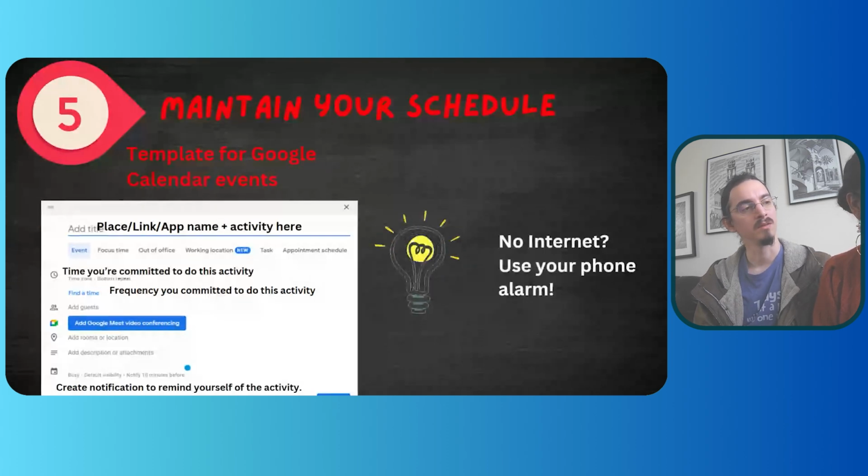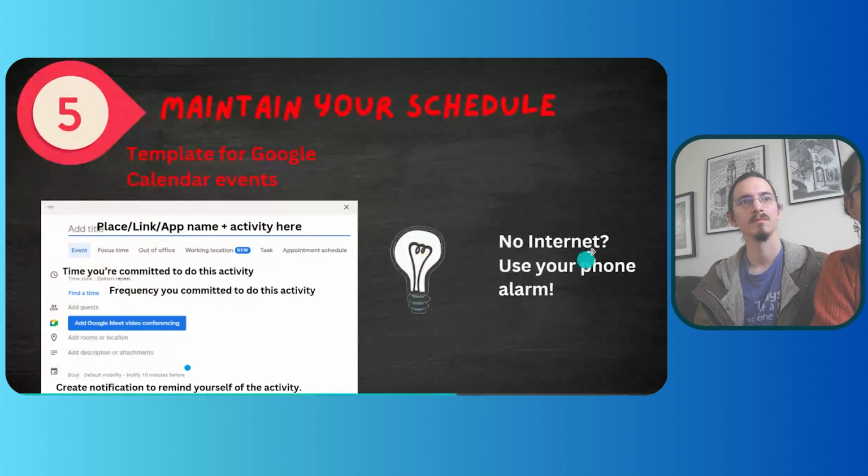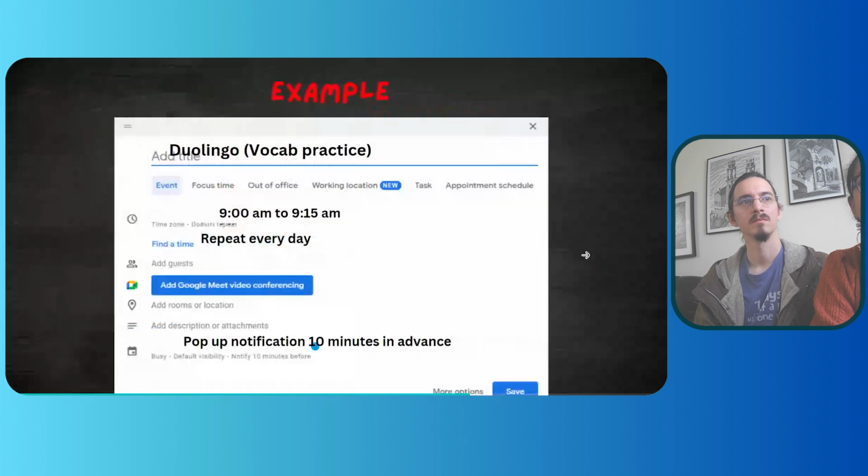Though, as far as I know, you can't have links or anything in the alarms, but you can put some of this information as the name of the alarm. For example, my Duolingo for vocabulary practice, and then the time, and I'm going to repeat it every day with a pop-up notification 10 minutes in advance.